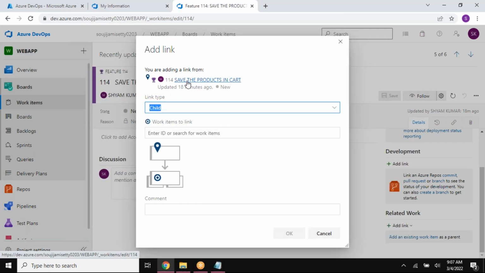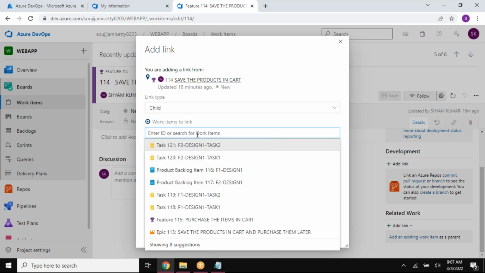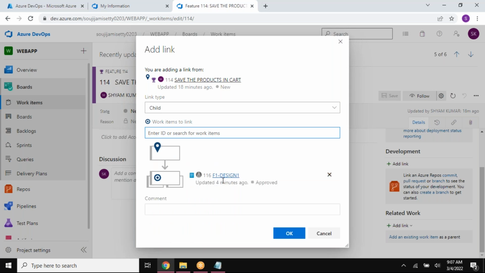So this is the feature, and you want to link something as a child in here. Where is your child now? My child is F1. Yeah, see F1 and design one. Click on this, so this one will be child to my first feature.